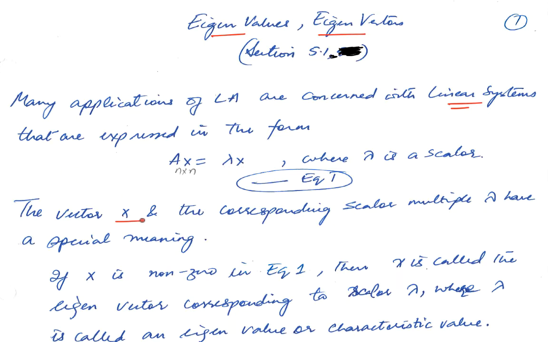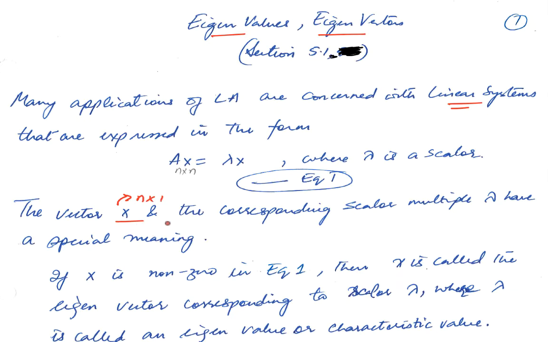Remember, this vector x is a column vector and it has size n by 1. Please don't make the mistake of thinking this x is the same as this x. It's an expression we use to convey the size. N represents the number of rows and 1 represents there's only one column.